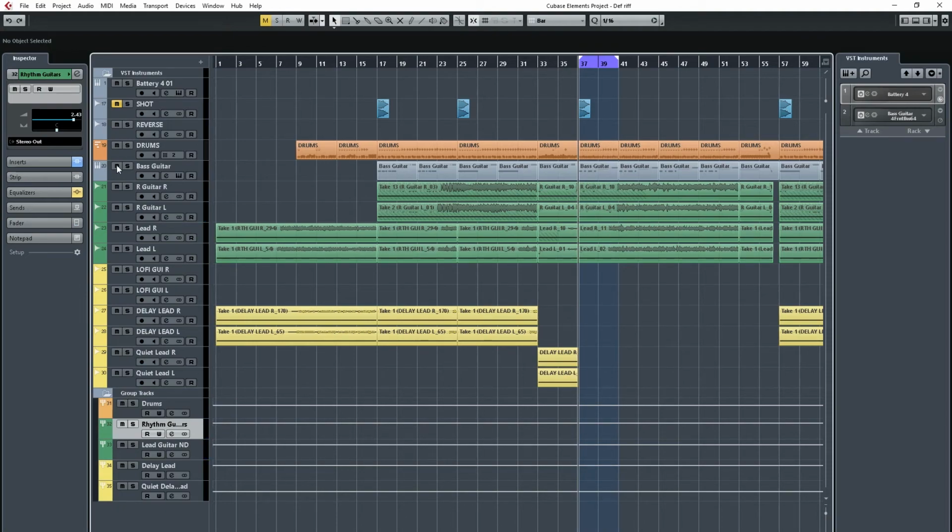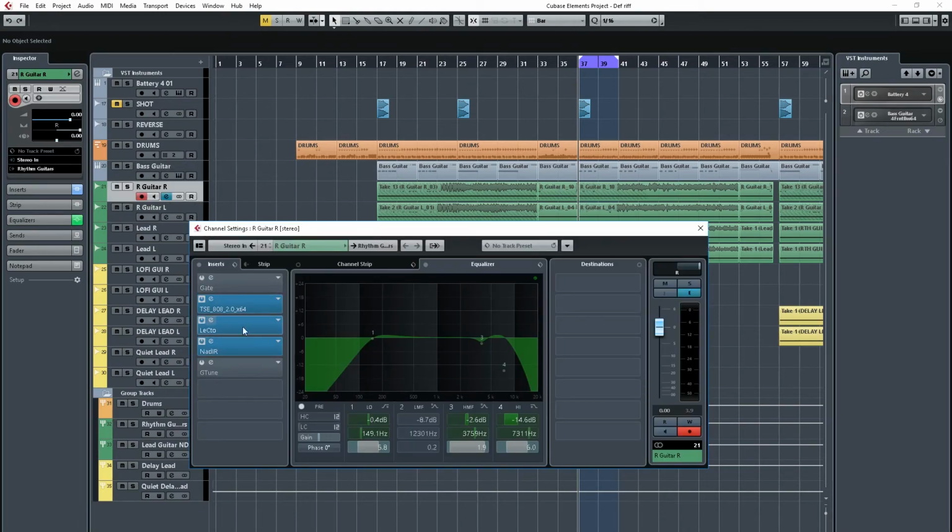It's fairly simple. Again, what I mentioned earlier is if you were miking a proper amp up, you would just essentially get rid of this part of the program. I suppose you could use the TSE 808 just to give the guitar a bit of extra bite, but you wouldn't need to use the amp and cabinet plugin. But yeah, if you don't have the money to have an expensive amp, then this is 100% the best way to get a good guitar tone.